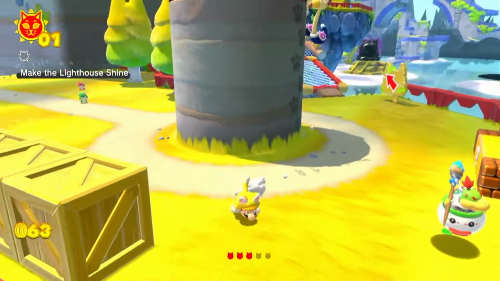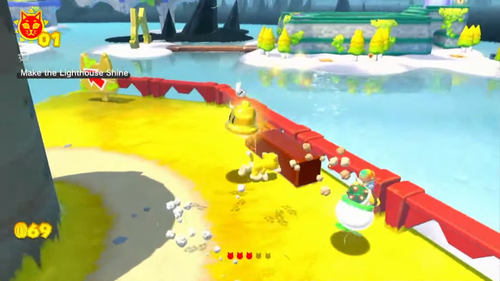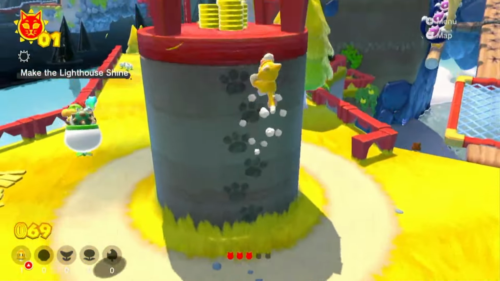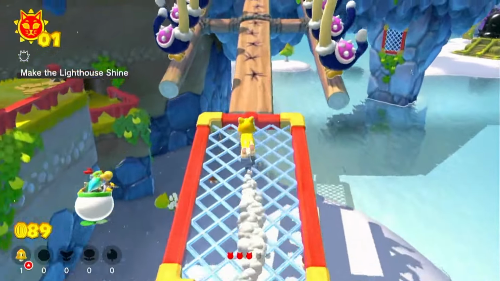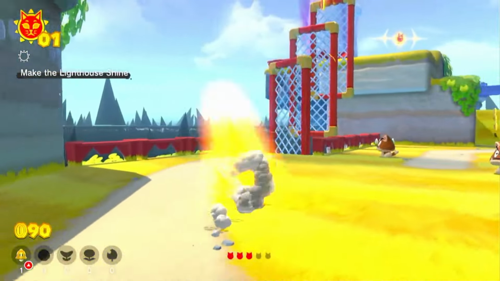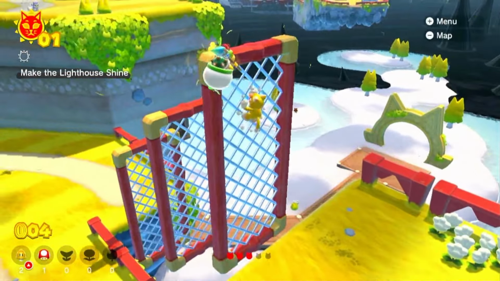Okay, nice. A bunch of coins. And what's in here? Okay, nice. Oh, we get item slots? That's different. Normally, you can only hold one item in Super Mario 3D World. I guess they allow you to hold, what, like 5 of them now. That's pretty cool. I do want to get that shard.